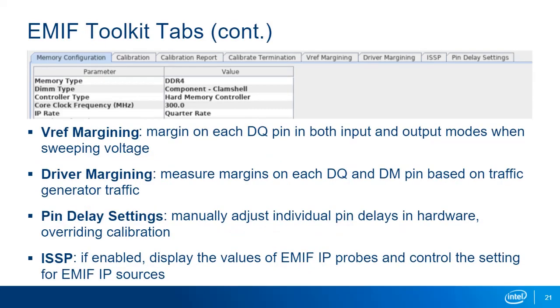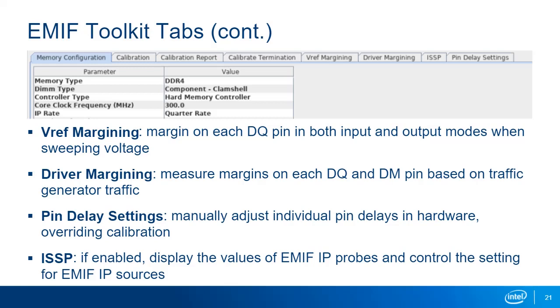The VREF Margining tab analyzes the voltage margining on each I/O pin, as opposed to the calibration report that displays margining for an entire data group. For the bidirectional DQ pins, you can analyze the difference in margining between when the pin is used as an input on reads versus an output on writes.